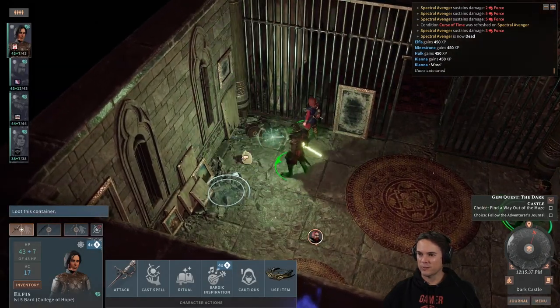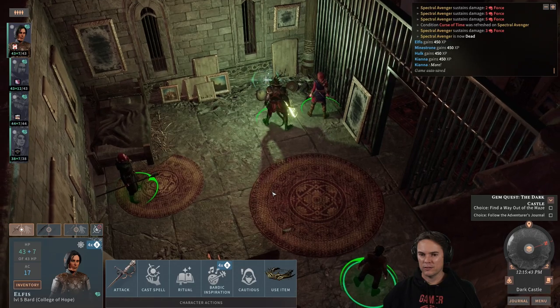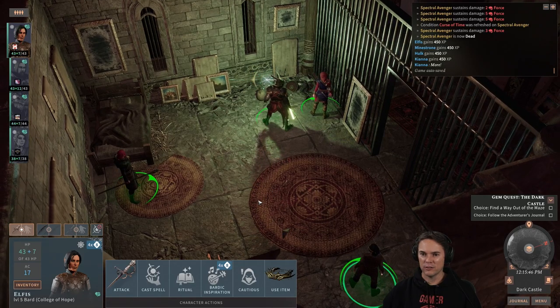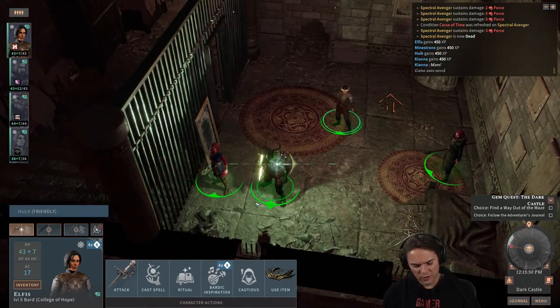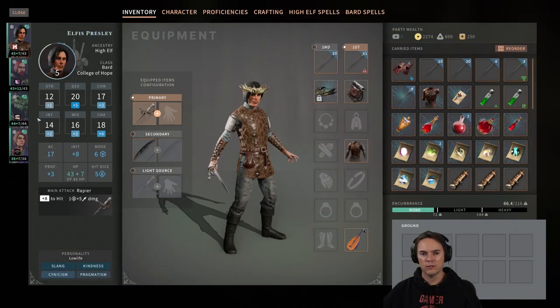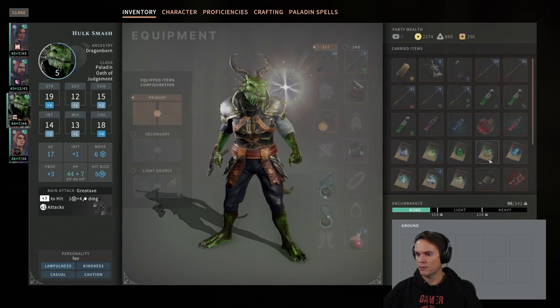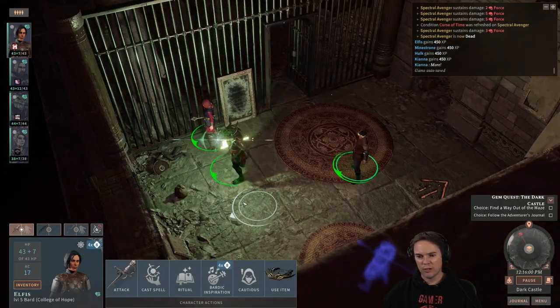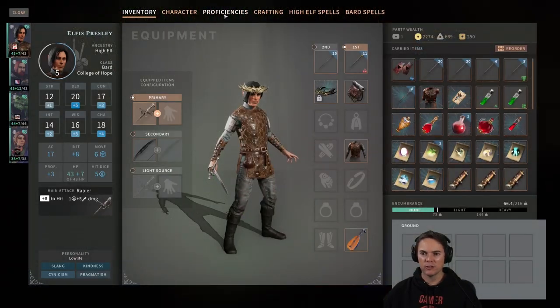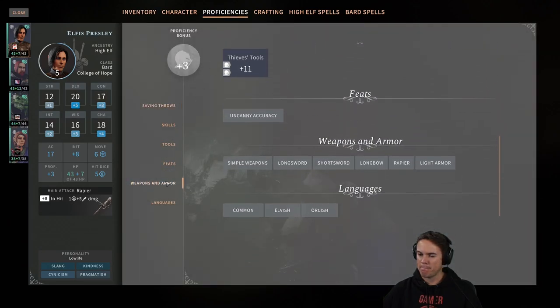What's he got then? Shield. Magnificent shield. Remarkable arrows and the adventurer's nose. A magic shield. I mean, you use shields. I don't think I can use shields. I mean, if my druid can, or should a bard, right? I'd be surprised if they can use a shield. Let's have a look. Weapons and armor. No, it's not there.